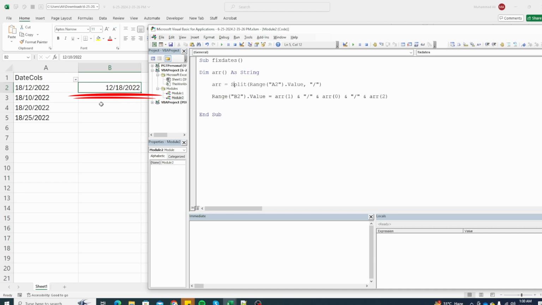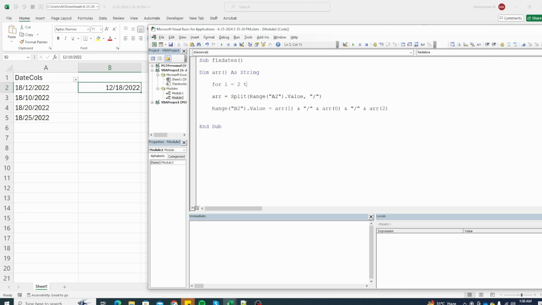All right, so the next thing we need to do is apply this to all of the values in column A and convert this to a loop. All right, so we will use a For loop. A For loop is very simple. You start with For i equals, and now you will tell it how many times to loop.